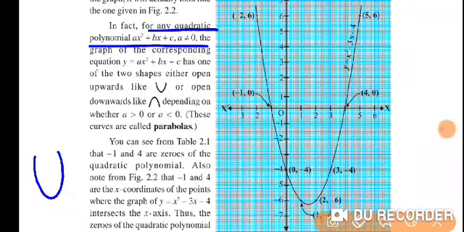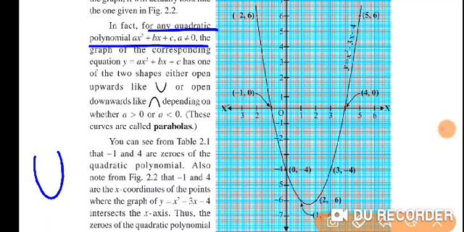Now you plot it. See, they have plotted the graph. This time what sort of graph are you getting? You are getting a U-shaped graph, because this is a quadratic polynomial, and ax square plus bx plus c is the general form of a quadratic polynomial. So you got a graph which is in the pattern of a U.